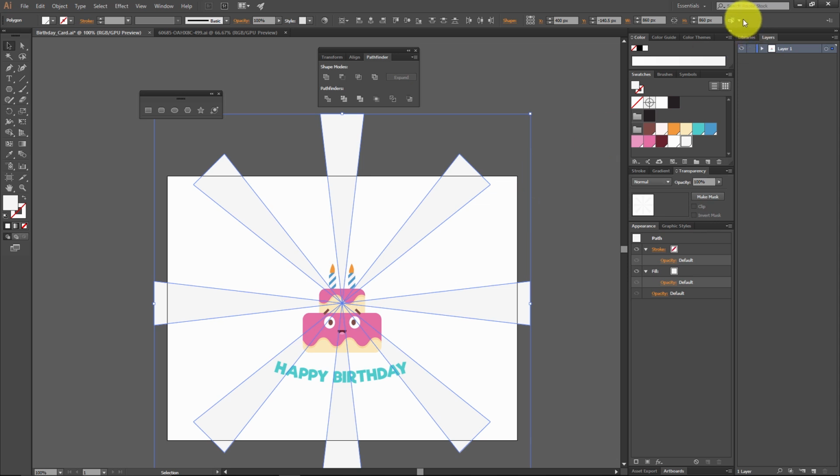And you can of course have some options here: instead of all, you can say the ones that have the same fill color, or the same stroke color, or the opacity, or the appearance, or the shape. So you can play around with that.